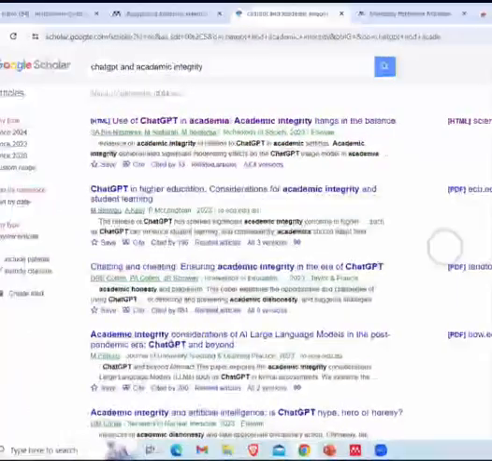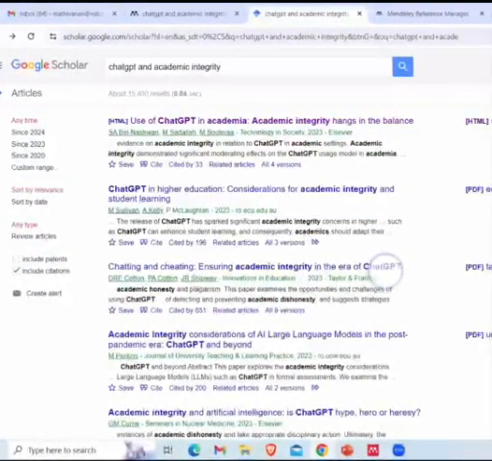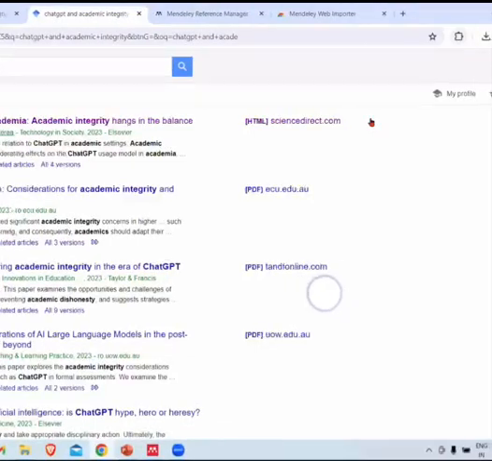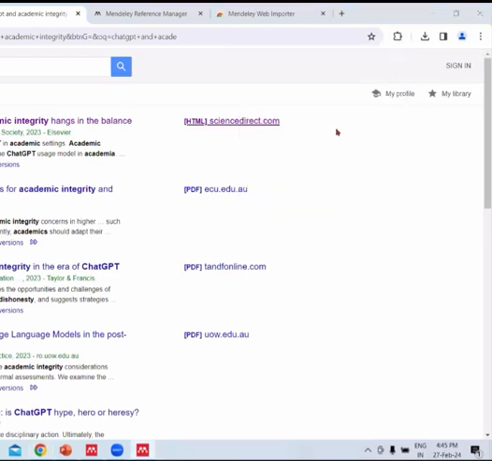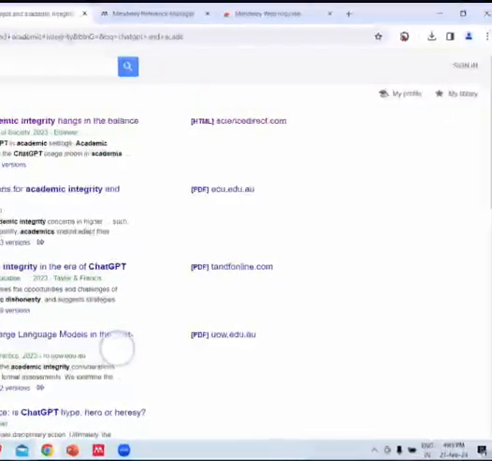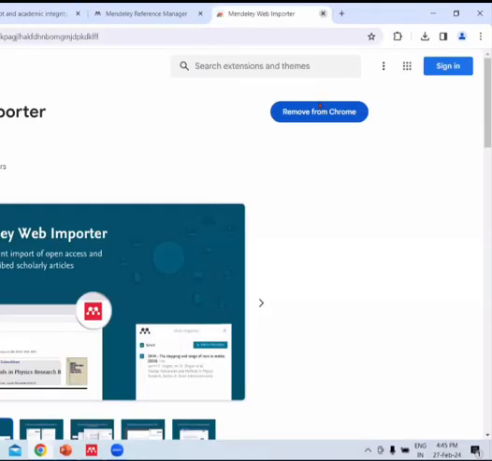See what is happening. The web importer is getting loaded. Extensions, Mendeley Web Importer.